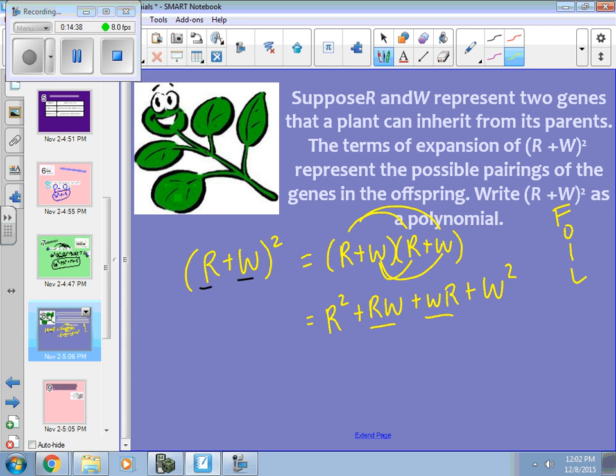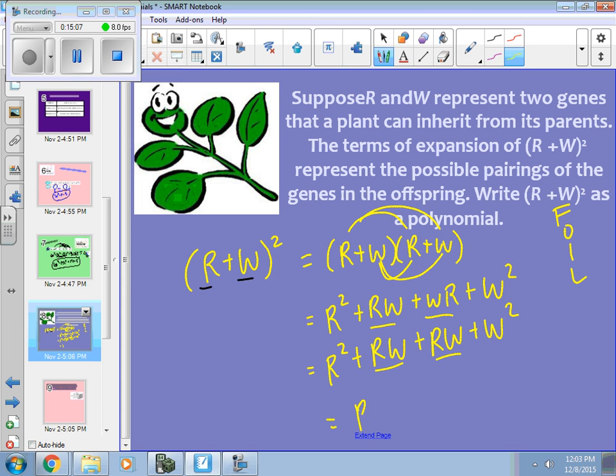If you're multiplying something, it doesn't really matter the order you multiply them. For example, 5 times 3 equals 15. If we switch the 2 numbers around, it still equals 15. Multiplying doesn't matter what order you put things. So if we switch just one of these around, say we switch the second one around here to say RW. Now you can see, yes, that is a like term to this one.